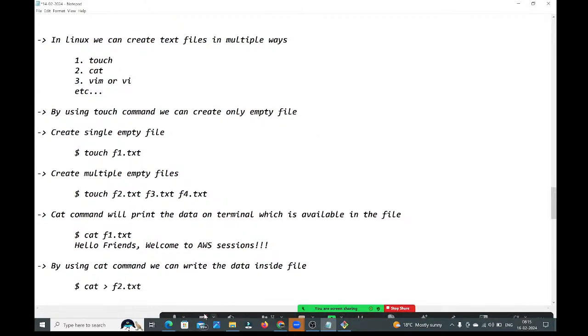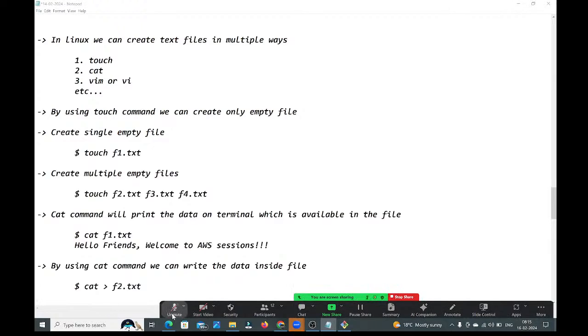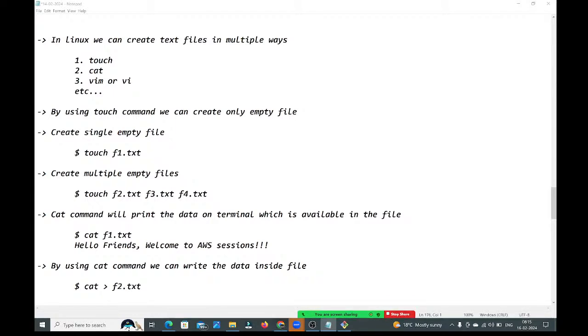One minute guys. Cat f2.txt. Right, here when I enter, guys, we will press the enter button.